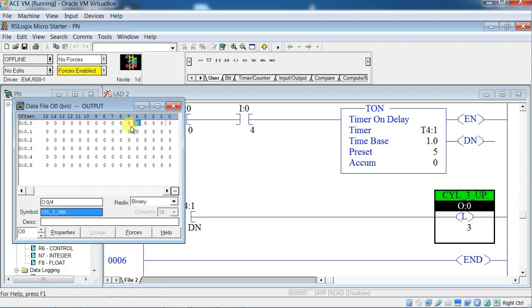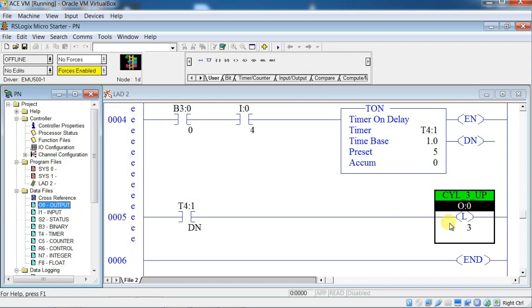Okay, fine. So O:0/0 is for cylinder 1, O:0/1 is for cylinder 2 forward, O:0/2 is for cylinder 2 reverse, O:0/3 is for cylinder 3 upward direction, and O:0/4 is for cylinder 3 downward movement.